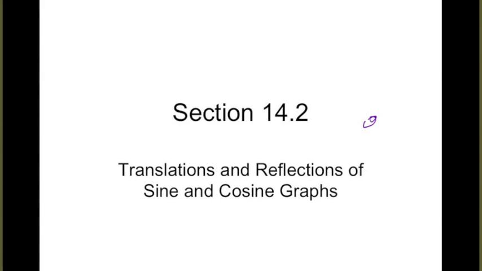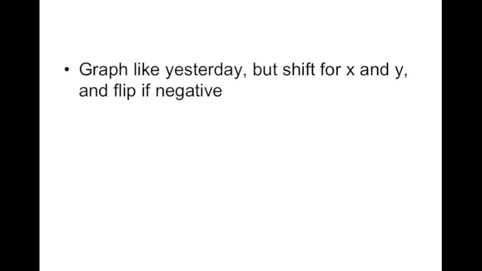Today we are still going to be talking about our sine and cosine graphs that we talked about yesterday. We're still going to be working with the amplitude, the period, and the shape for those two graphs alone today. What we're going to do differently than yesterday is our graphs are going to move around a little bit. So instead of having the middle line right at the x-axis, that middle line might be shifted up or down. And instead of having our starting place be right at the y-axis, that starting line might be shifted side to side. Also, our graphs could be flipped upside down.